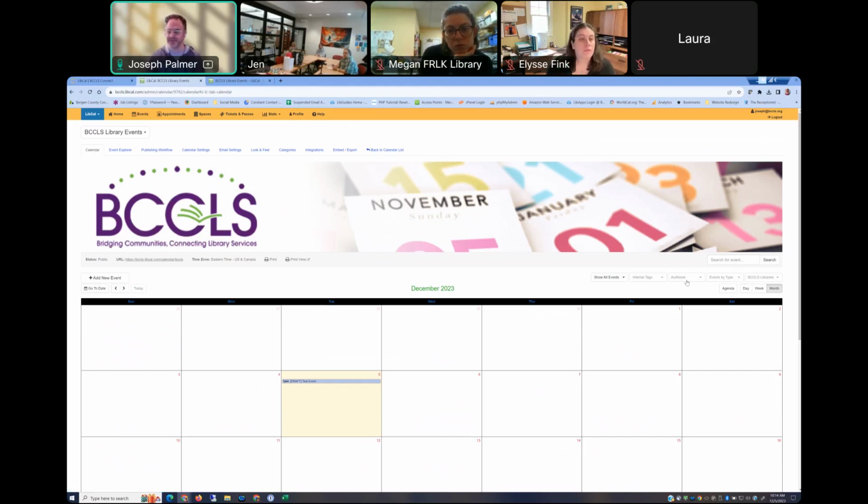So I can add a filter to just bring up certain types of events, and I can change my view. I can also do a search with a keyword for a specific type of event or a specific event. Here's my print view options right here. And again, the banner image. The banner image, you can add a banner image by going to your profile. Oh, sorry, that's a complete lie. That is your event organizer box, and I'll get into that in just a second.